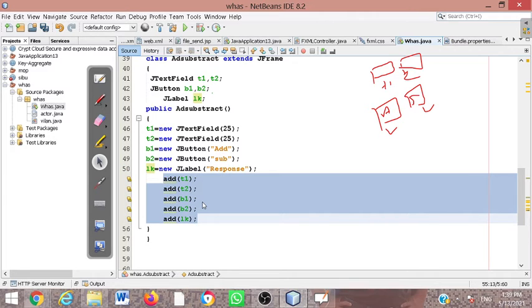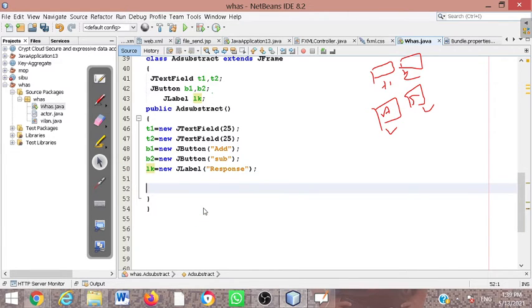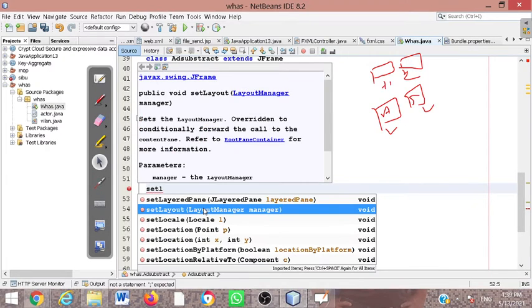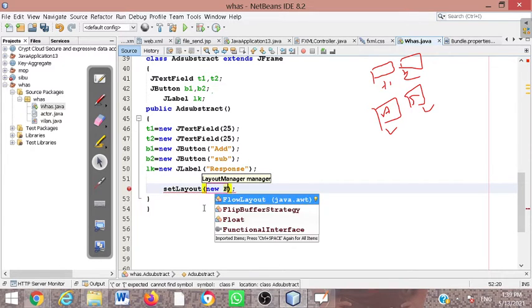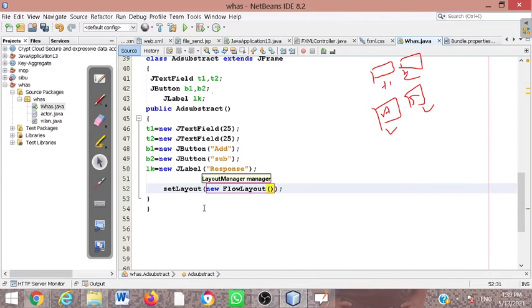Now after that, we have to use the set layout method, because I have to set the layout, right? So I am using set layout, and inside that set layout I am using new FlowLayout, the class name, and I am passing an anonymous object I created for the flow layout. In some classes I told you this layout is used to show your components from the middle space on the frame.